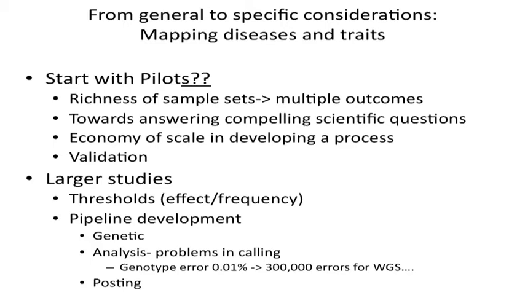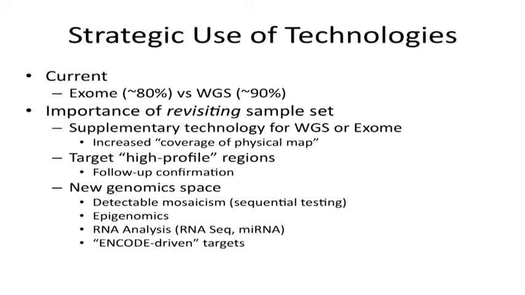Let me talk about the strategic use of the technologies. We've already had a very nice talk from Rick about where we are with respect to exomes and whole genome. The question I would put on the table is, for some of the studies that we start with, we would want availability at least to consider revisiting those samples with supplementary technologies — whether it's PacBio or somebody else — to fill the rest of the genome, so that at some time we can get closer to saying we've looked at 98, 99, or 100% of the genome as opposed to 85%. This is going to be very important in constructing and understanding the models, particularly in cancer, when we look at all the GC-rich regions we can't sequence very well and the amplifications and deletions that take place — there are small hints that in many of those places of the genome there's very rich relationship with cancer.